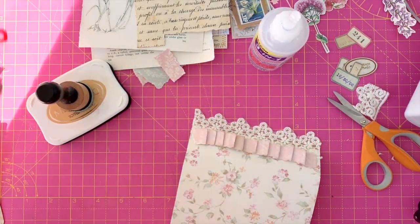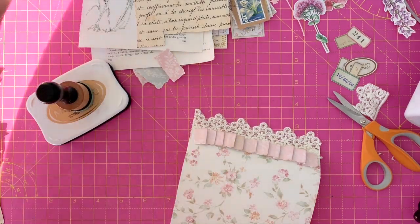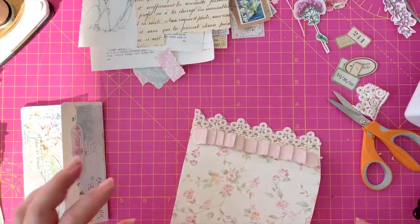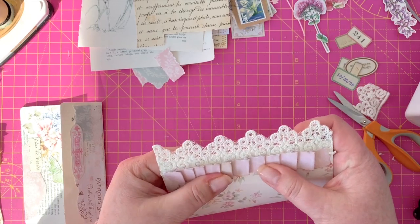So that'll keep it in place for the moment. And I will quickly go and sew straight across there like that. Okay, and then I'll be back.